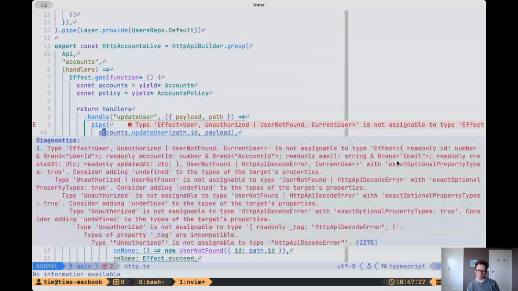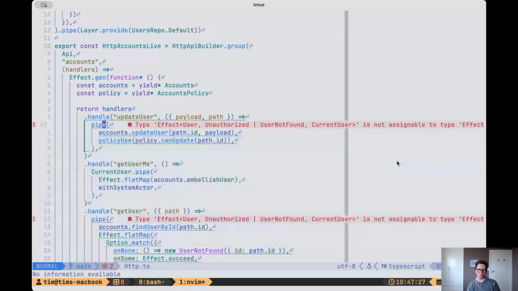Type unauthorized assignable to, yeah. Oh yeah. So we still need to add unauthorized errors to the right places.